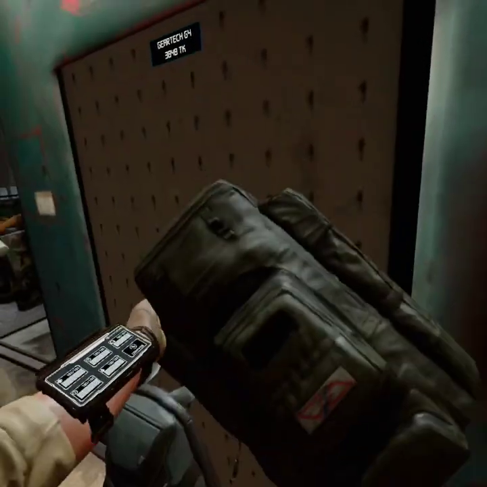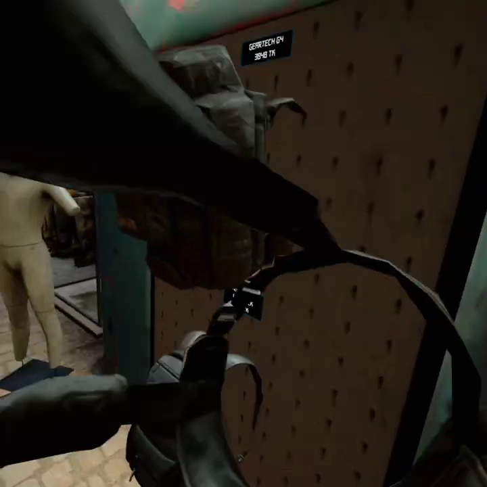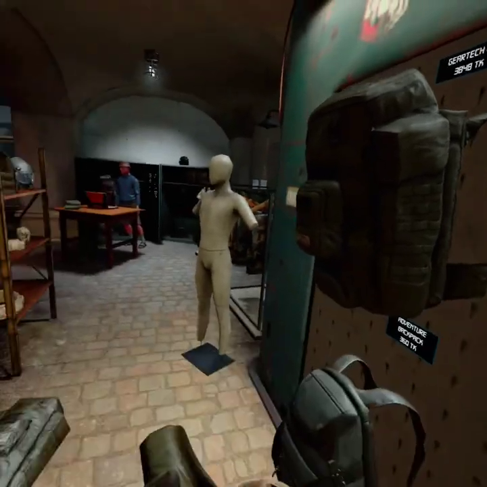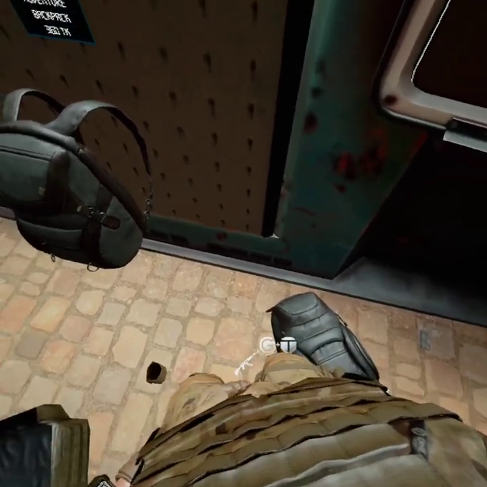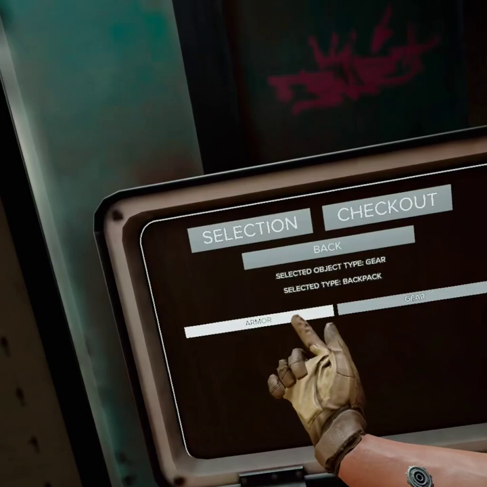Same for book bag, hold it to your shoulder, let go. Then put your hand to your shoulder and press grip to take it off. Same for this. This is a little difficult though. Give up, but it should sometimes come off.